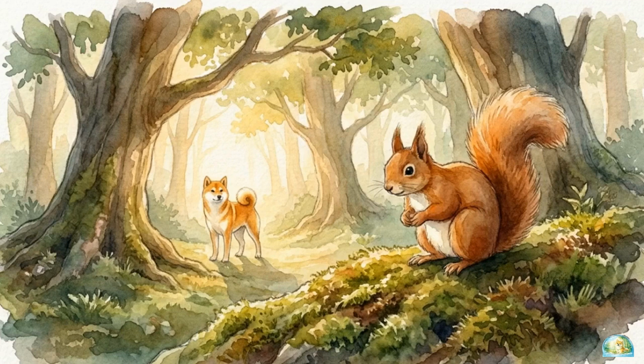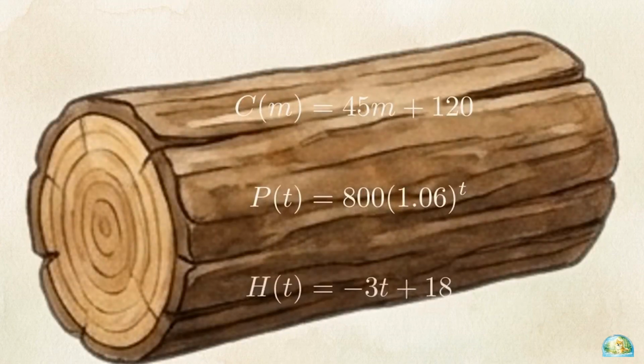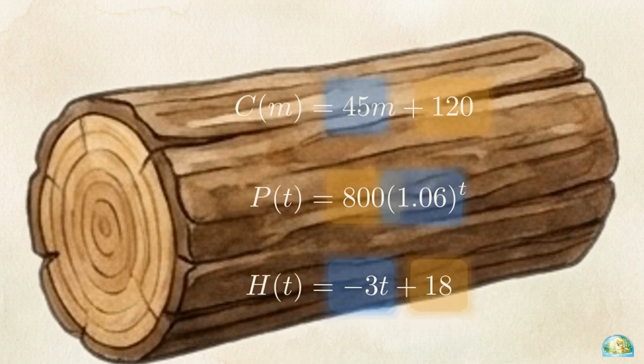Back in the main clearing, Hazel the squirrel settles in, while Kit observes from a distance. This log displays all 3 equations side by side. Notice the structural similarities in how they record reality, regardless of whether they are linear or exponential. The highlighted numbers, 120, 800, and 18, all share a specific function. The rule is consistent. The standalone constant, or leading coefficient, always acts as the starting snapshot. Then, the rate, or base parameter, dictates the environment's ongoing behavior.